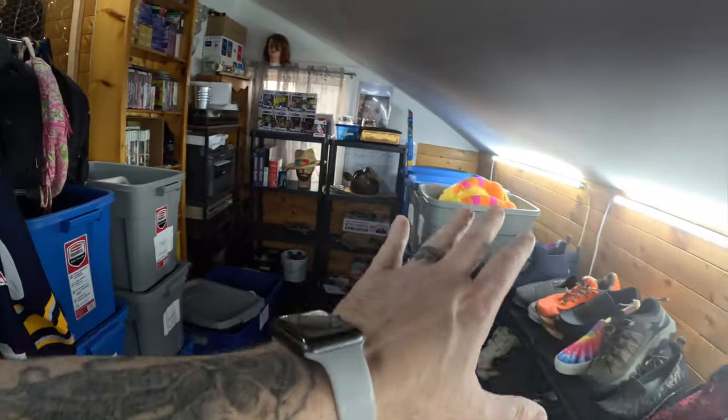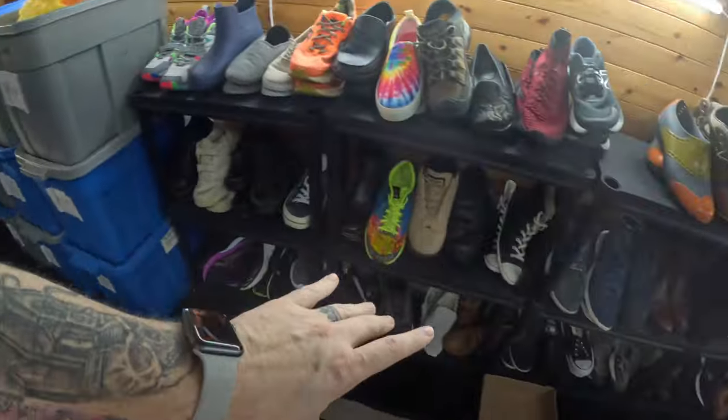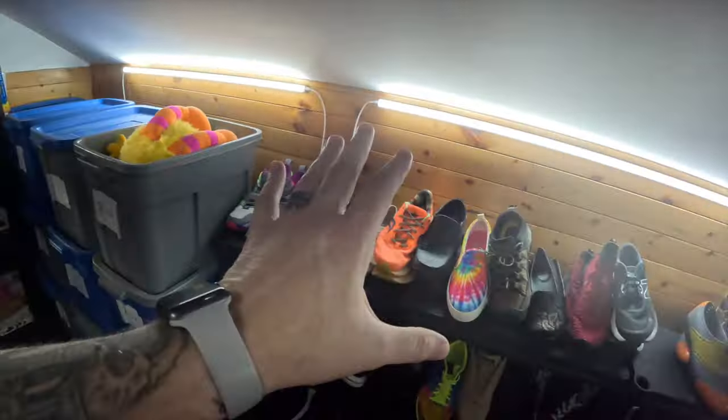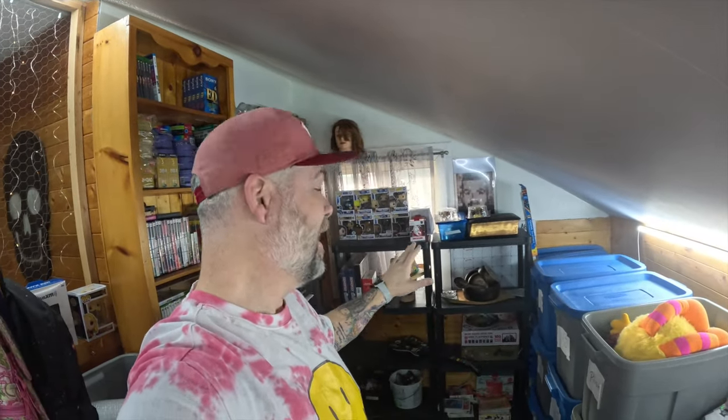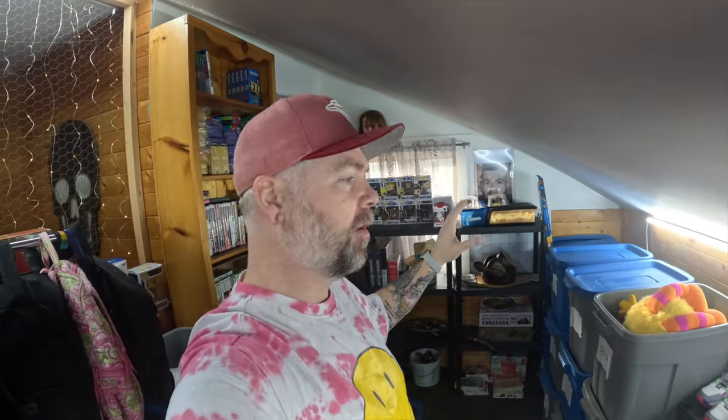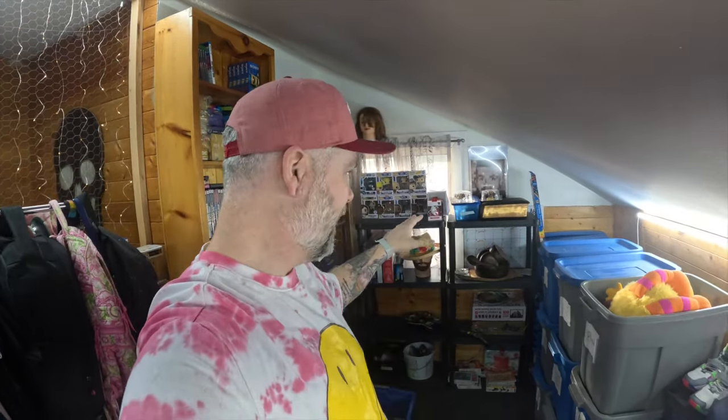It's actually the next day. We're taking a little break from order pulling because I want to get the back wall area set up. I've already got my listing done and cleaned some shoes. Before I start pulling orders again today, I'd like to clean this area and get the desk installed back here. If I can get it all done, I'll buy a chair tomorrow. I want to use this area for the podcast, for live shows, and for anything YouTube-related — a dedicated workstation instead of always using the kitchen.